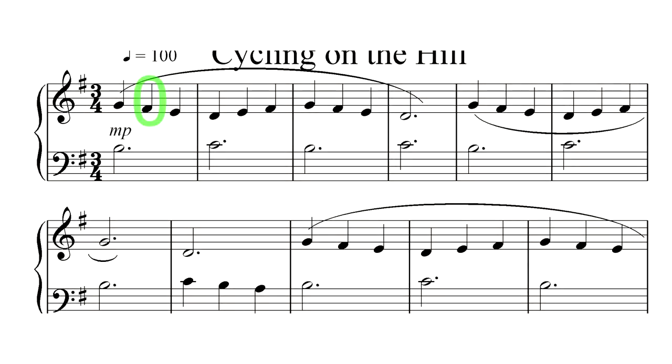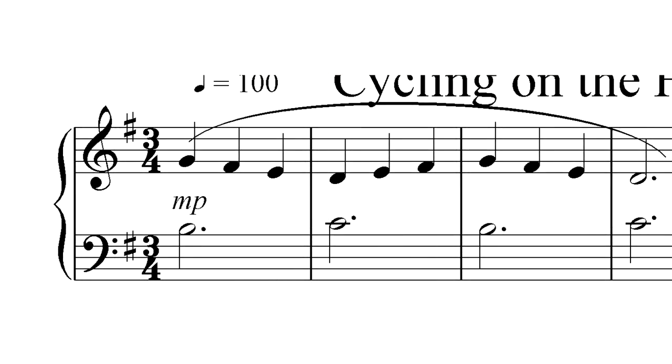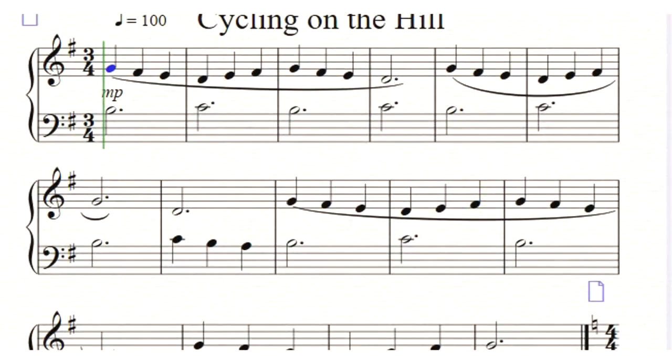And with that, they agreed that all the Fs were sharp. This means that this F, this F, this F, and all the other Fs are sharp unless that sharp is cancelled. If we have that all the Fs are sharp and we want one of them to be cancelled, we just add a natural sign to it, like this one.